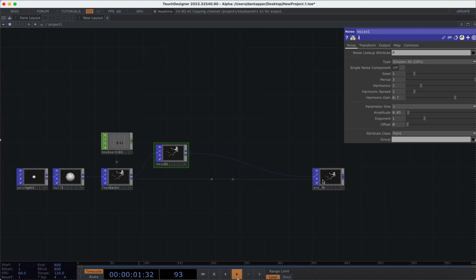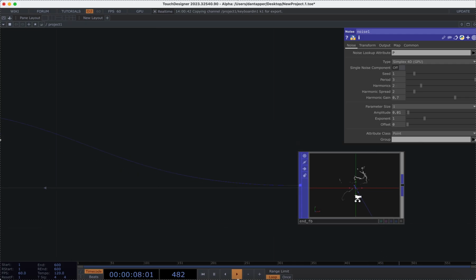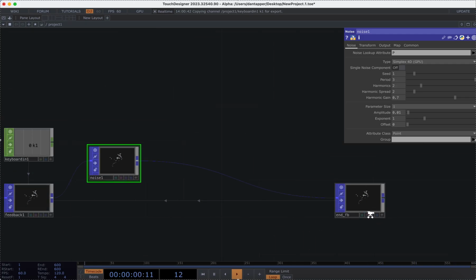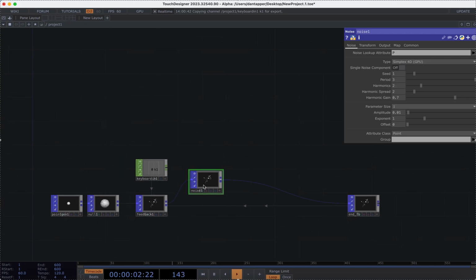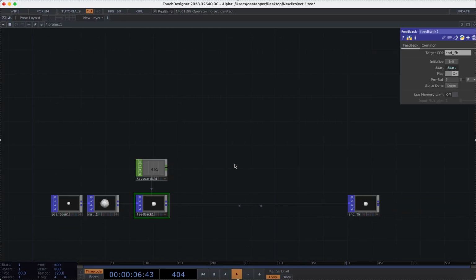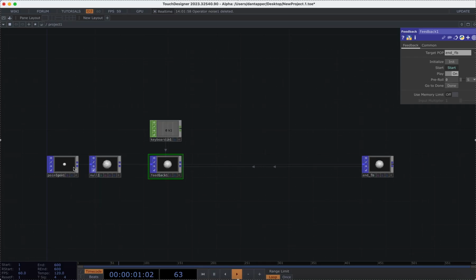So the life process that we're going to do is basically going to allow us to bring back these positions so we can reset them at a certain point. Now, let's just delete that noise for now and we'll add something in later. But let's think about this step by step.